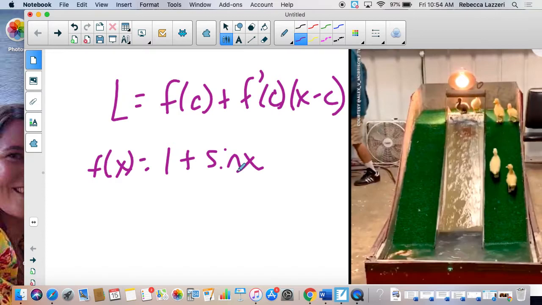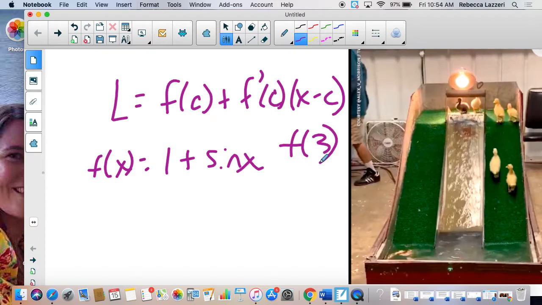So if I'm following the formula, my linearization, which is called linear approximation, and we're trying to find, they didn't really tell us what we're trying to find, so I'll just make up one. Let's say that I am trying to approximate f of 3. I have no idea what 1 plus sine 3 is without a calculator. Granted, I could put it in a calculator, but there's a bigger point here that I want to make. We're about to approximate it without a calculator.